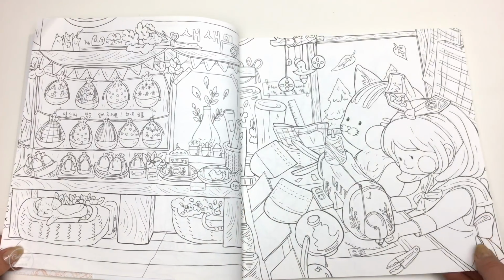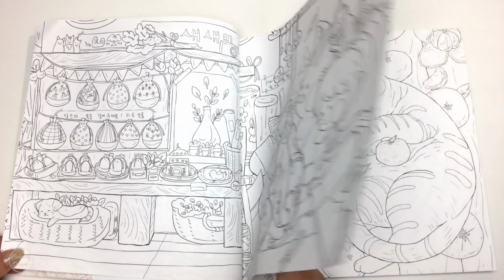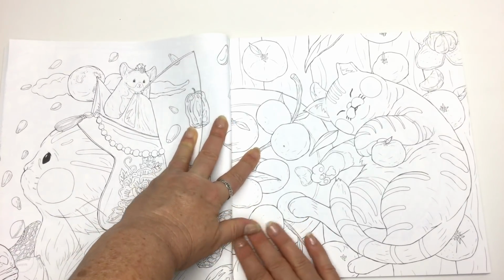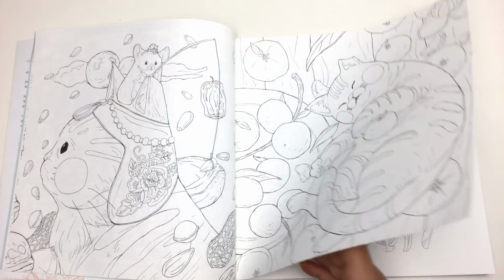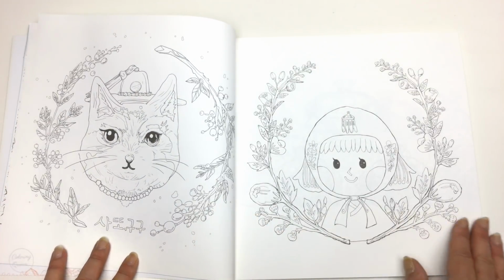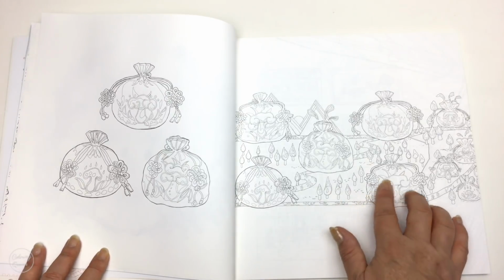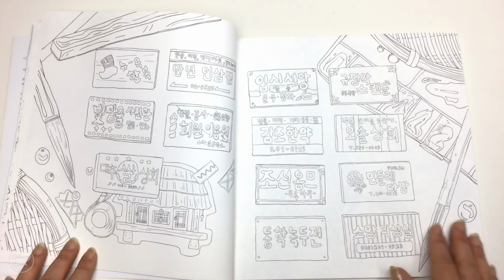So definitely I would only use pencils on this book, and I would make sure to put paper behind it because it will dent up the page if you press too hard. Now the line art is a thin black, it's a dull black line. There's a lot of detail on each page, so if you're visually impaired it might not be the book for you.